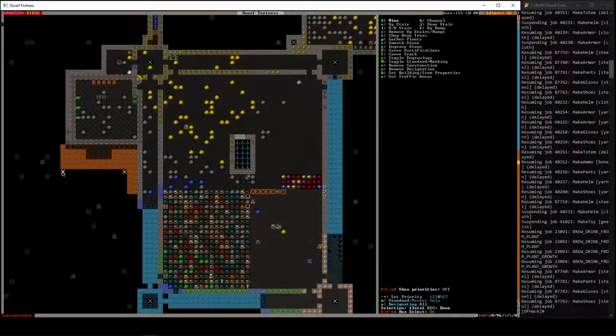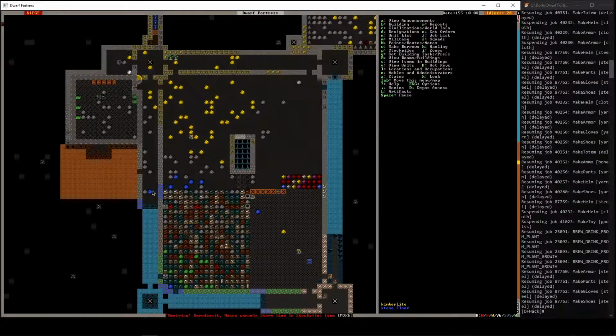Then we'll want at least 1 gap between the workshops. Then I'll leave a gap of 3. We'll have the other workshops down there, and then a gap of 2 against the wall. And we'll let them put a door through there.